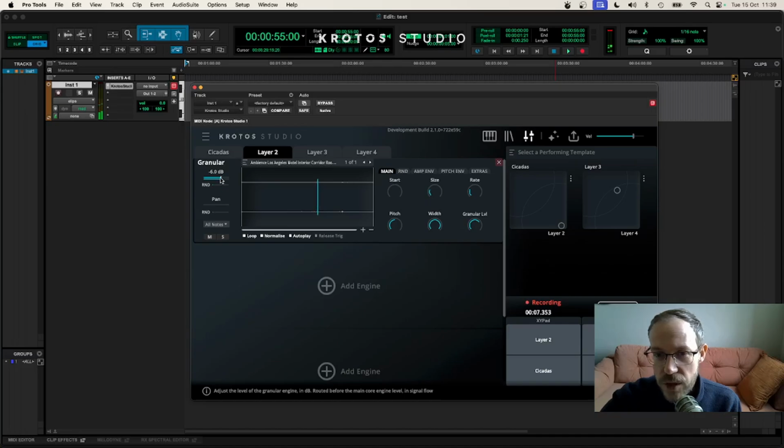Okay, so that's just runtime, just a nice air track. Let's bring the XY here to bring in the cicadas as well. Okay, cool. So now we've got the ability to blend between these two layers as they're generating, and these will generate randomly without repeating for as long as we like. Cool. So let's just turn this up a little bit. Now I can balance those two layers as they generate.